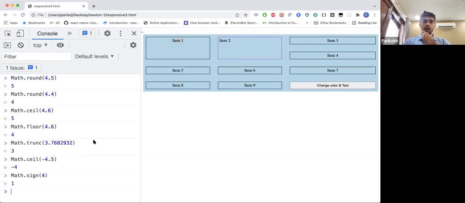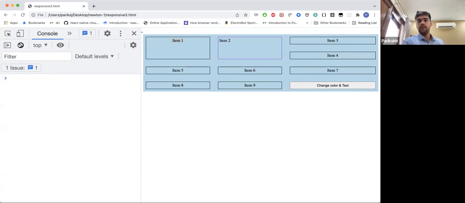Okay, now a slightly more mathematical concept is about raising to the power. So how can you compute, let's say, 4 raised to the power 5? For that we have a function which is called math.pow. Here you can say 4, 5, and it's going to raise 4 to the 5th power. It works on negative numbers also, right? And another thing to note, it has the capability of computing decimals also. So anyway, not very important.